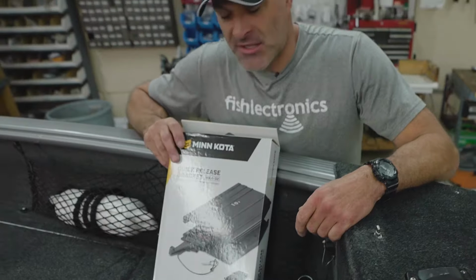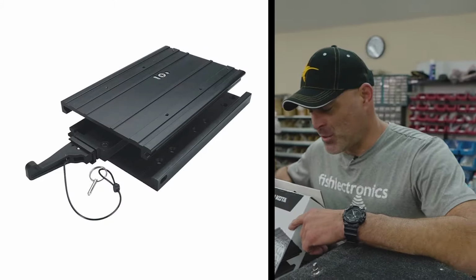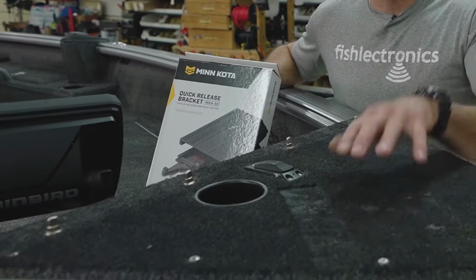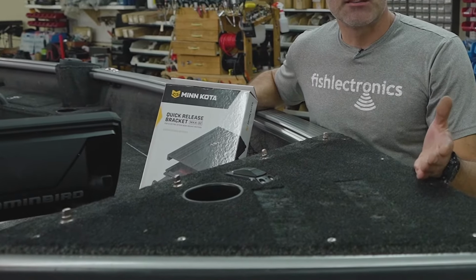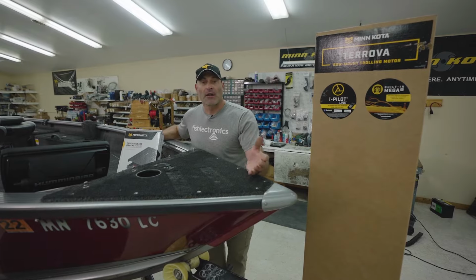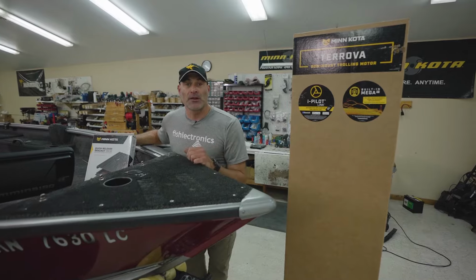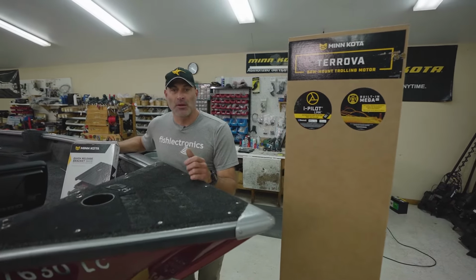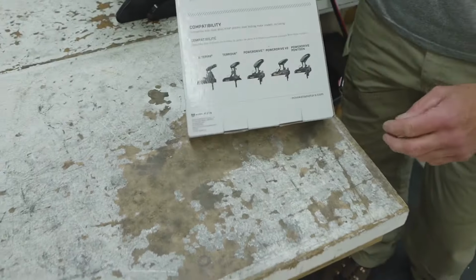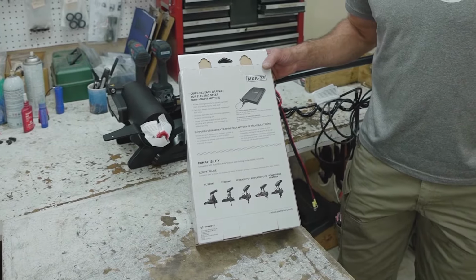In this installation process, we're going to be utilizing the optional MKA32 Minn Kota quick release bracket. What that allows us to do is securely fasten the motor to the bow of the boat, but then if we decide to pull the motor off, if it interferes with our boat cover, if we're going out on the lake just tubing or doing some water sports fun, we can take the motor off, or if we need to bring the motor in for service, it's as easy as pulling a pin, flipping the lever, and taking the motor off. On the back of the box, you'll see all the motors that are compatible with this quick release bracket, from Alterra all the way down to the PowerDrive pontoon model.